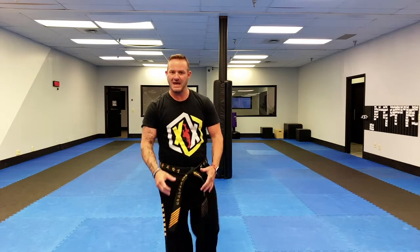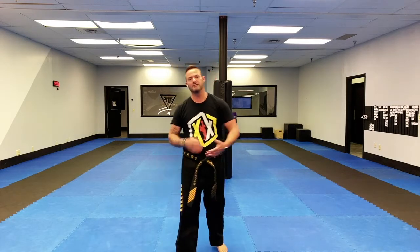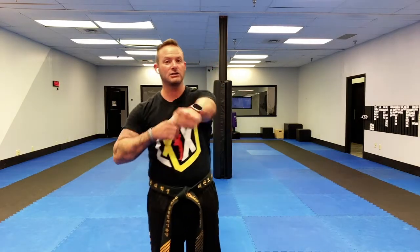So what we want to see is hands up, good combinations that are rank appropriate. What that means is black belts aren't just doing front kicks and punches, okay? We want to see some variety, all right? And we want to see good control. What that means with good control is you're not hitting the bag. You're touching with control as if that was a person that you're sparring with, okay?